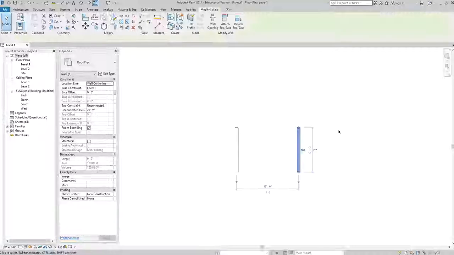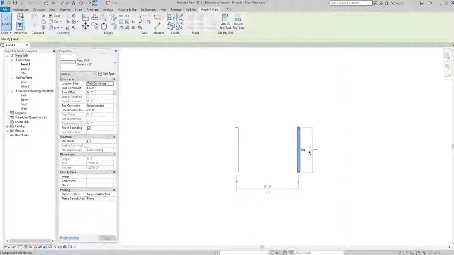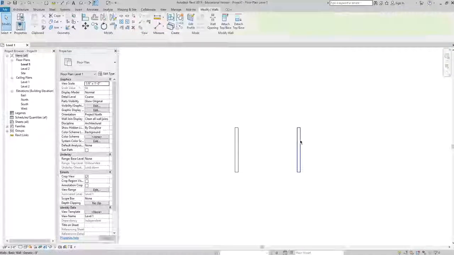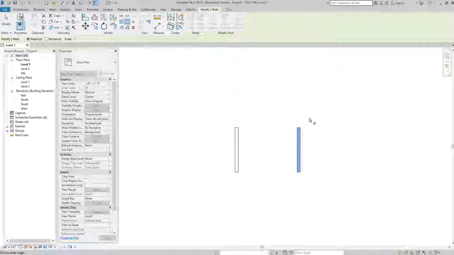But to scale, I'm going to select the object. I'm going to click on scale. Okay. And I can graphically scale this, or I can numerically scale it. So what graphically means is this line right here is, I should have measured it before I looked at it, but this line looks like it's 9 feet long. Okay. So if I wanted to scale this from 9 feet to 13 feet, and I use a graphical scale.